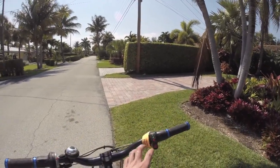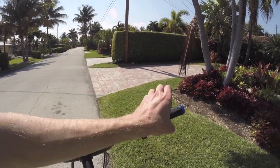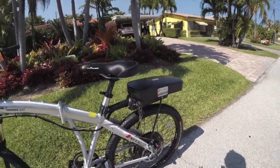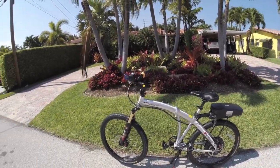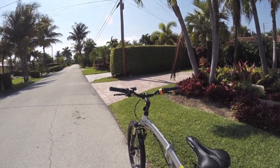The other thing about this bike is it doesn't have pedal assist. It's only a very simple control system. You press this button, it basically enables the twist throttle, and as soon as you twist that, the motor kicks in and starts spinning. So that's what you get. It's not going to really incentivize you to pedal the same way that pedal assist would. Your wrist can get tired over time doing that. It's just more limited. It's a simpler option.